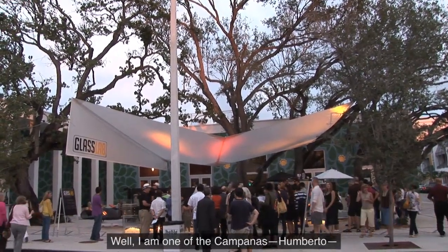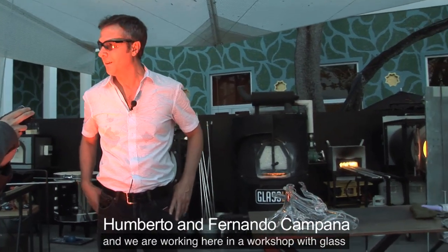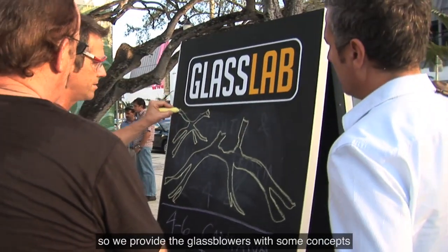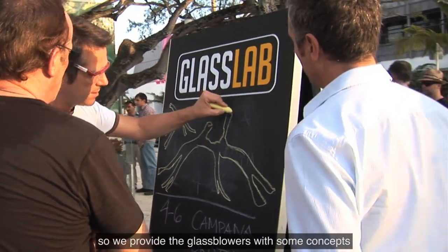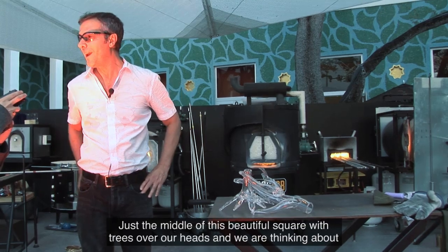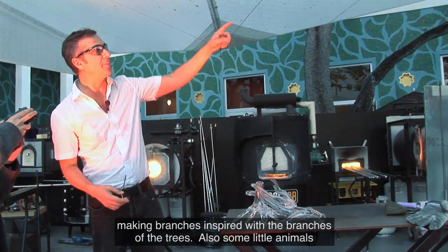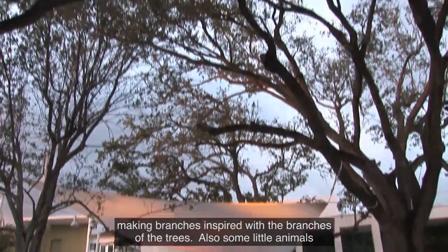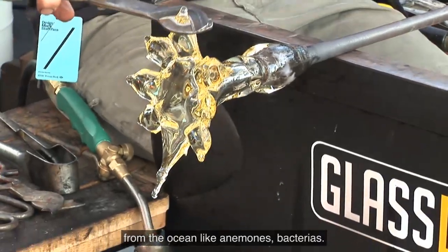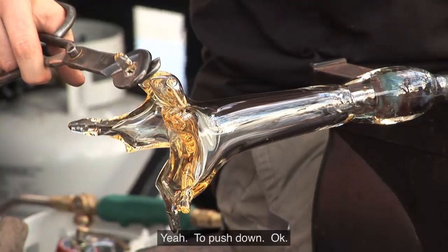Well, I'm one of the campanas, the Umberto, and we are working here in a workshop with glass. So we provide the glass blowers with some concepts just in the middle of this beautiful square with trees over our heads. And we are thinking about making branches inspired by the branches of the trees. Also some little animals from the ocean, like anemones, bacteria. Yeah, to push down. Okay.